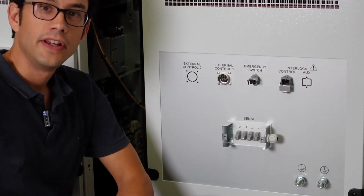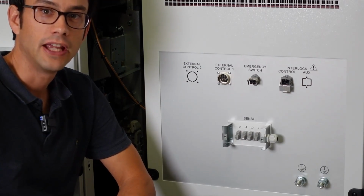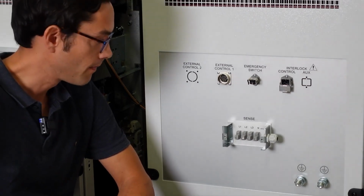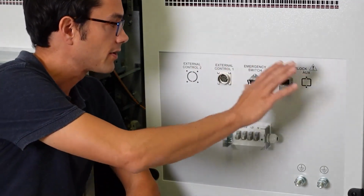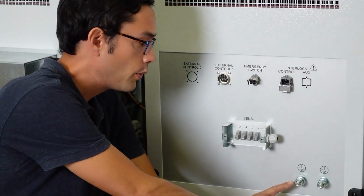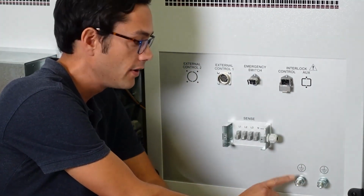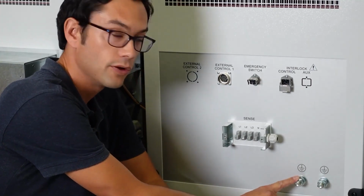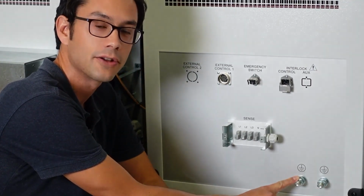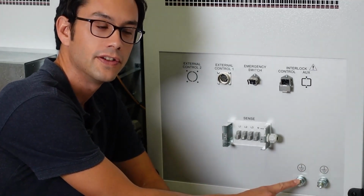In the other video prior to that, I showed you how to connect the mains, so the input side. This is now about the next step. On this connection panel, we have several connectors. For sure, the most important one is the PE, the protective earth connector down here. That's the PE connector you're going to use to connect the equipment under test, so your test object, which we will cover in the next part of the video series.